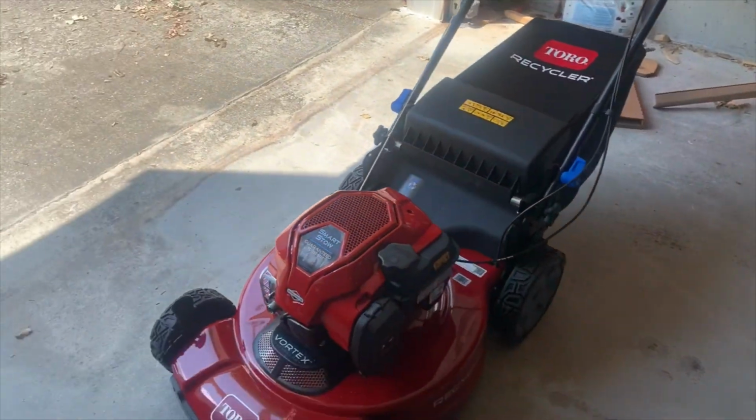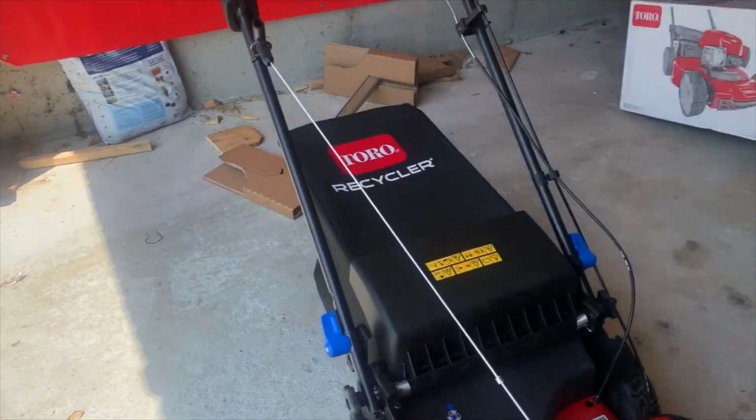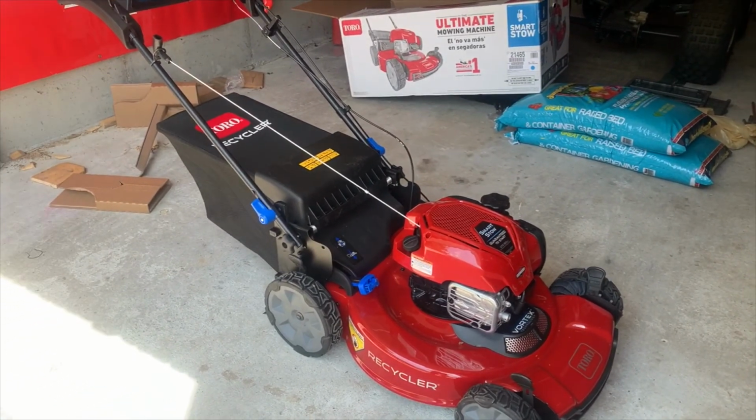I got this from Home Depot. I think it was about $400 with taxes and everything, around $400. I was really looking to see if they had a Husqvarna of some sort. I looked in Lowe's, I looked in Home Depot, I didn't see it. And I wanted to compare it to this lawnmower, but nobody around my area had it.